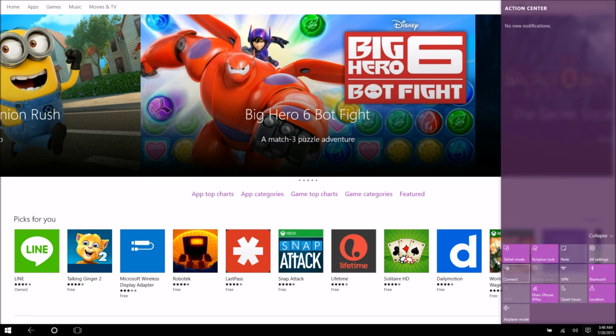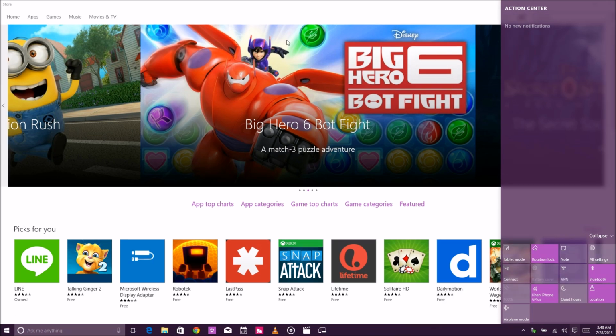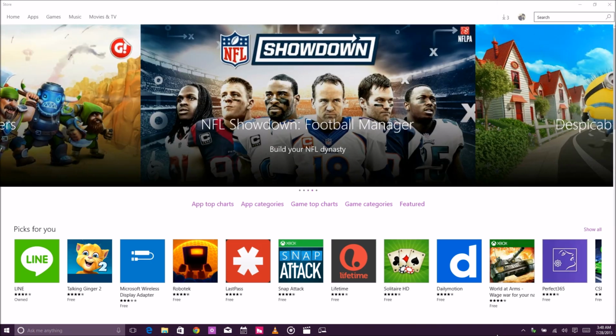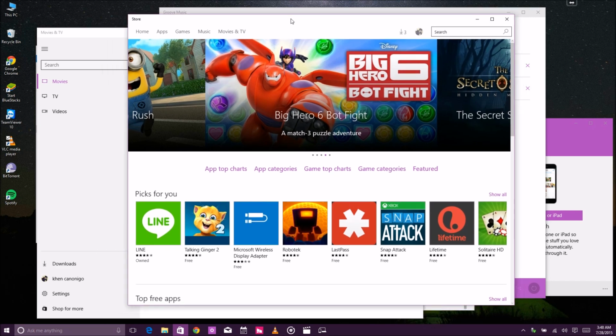With Windows 10, as customers or consumers requested, they have decided to put it back, or set the application to behave like a traditional Win32 app that you can resize and minimize.